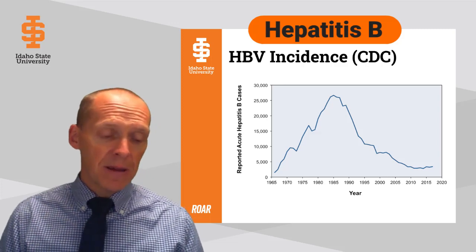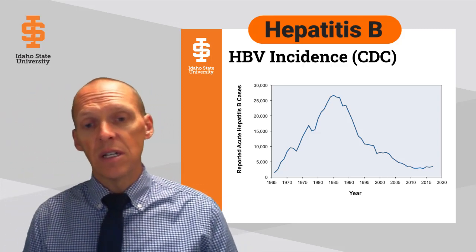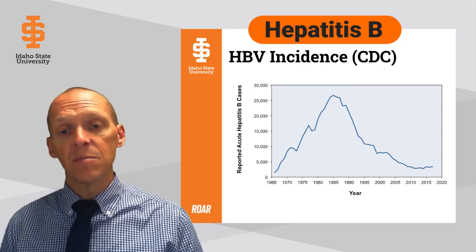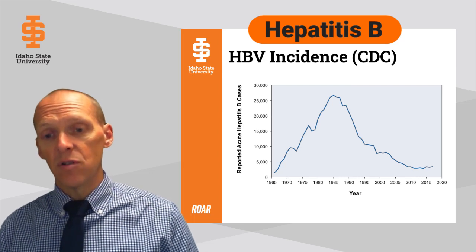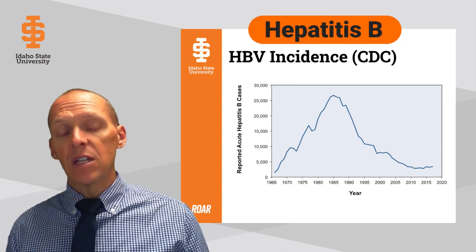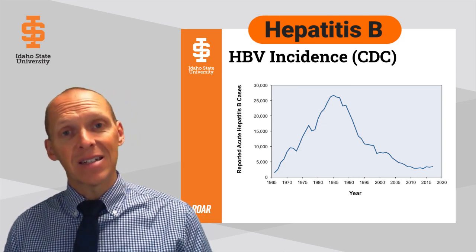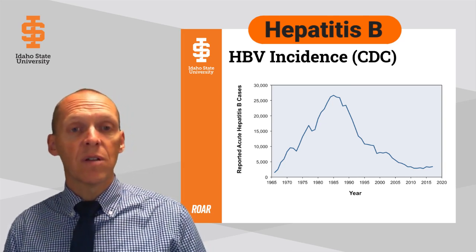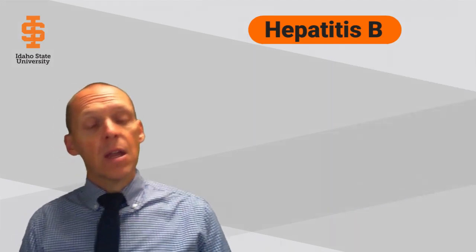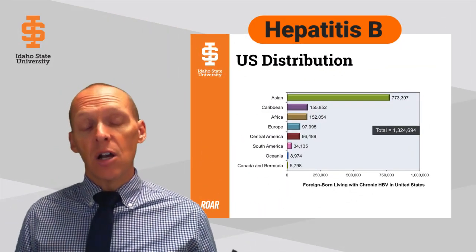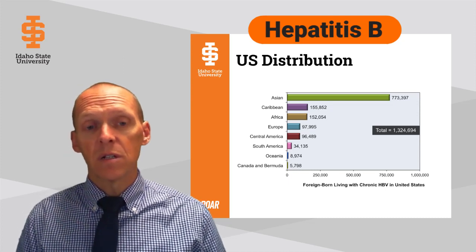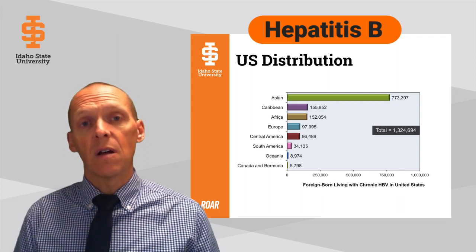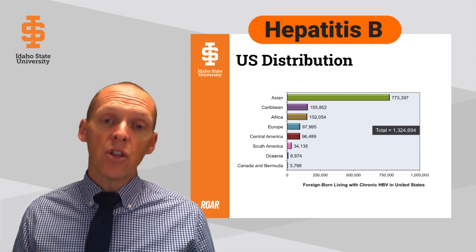As hepatitis B has been tracked by the CDC for decades, there was a high point of this disease prior to vaccines being introduced. Once the vaccines had been introduced, we saw a massive reduction over time. Nowadays, we have essentially universal hepatitis B vaccine recommendations, and this broader use of vaccines has dramatically reduced hepatitis B transmission in the U.S. Most of the hepatitis B seen in the U.S. occurs in foreign-born individuals, primarily those from Asia. Therefore, if you are working in parts of the U.S. with higher pockets of Asian communities, you may see more, though it is fairly uncommon in U.S.-born individuals.